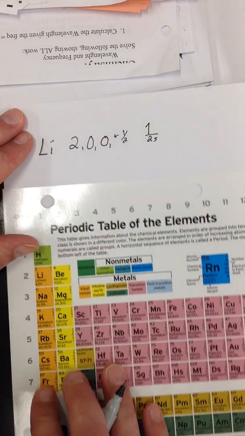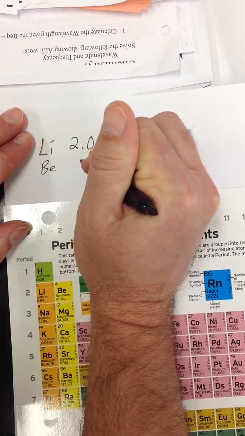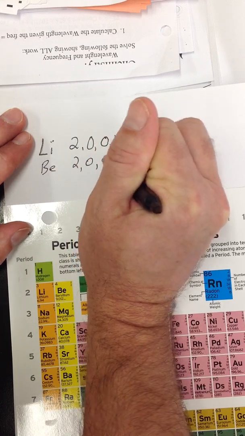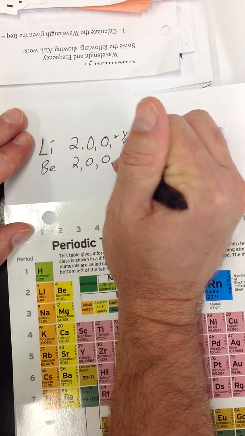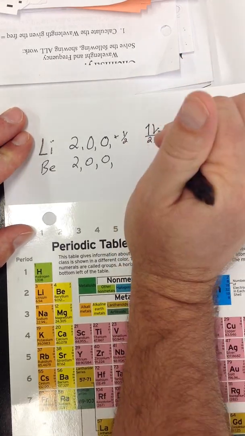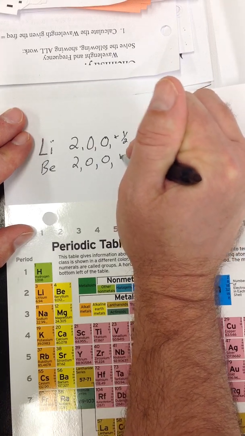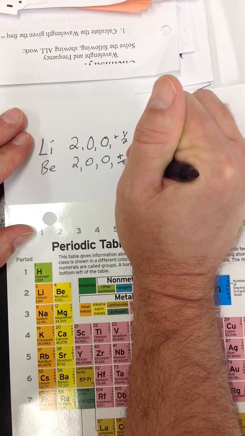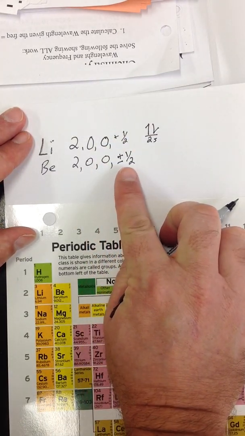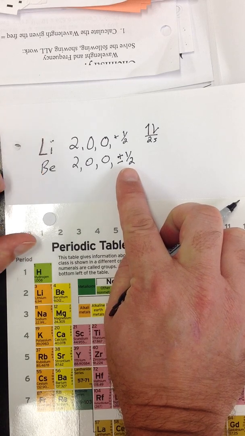Now, let's look at beryllium real quick. Again, right beside it, so it would be a 2. Again, S orbital. But this time, for beryllium, I'm going to use this one, you would have both a positive 1/2 and a negative 1/2. So for my class, they would put positive and negative 1/2. If you see positive or negative 1/2 in Miss Estridge's, know that it could be either lithium or beryllium.